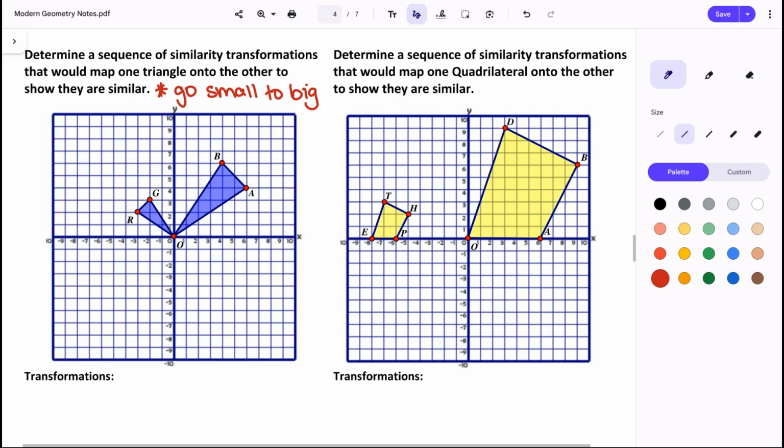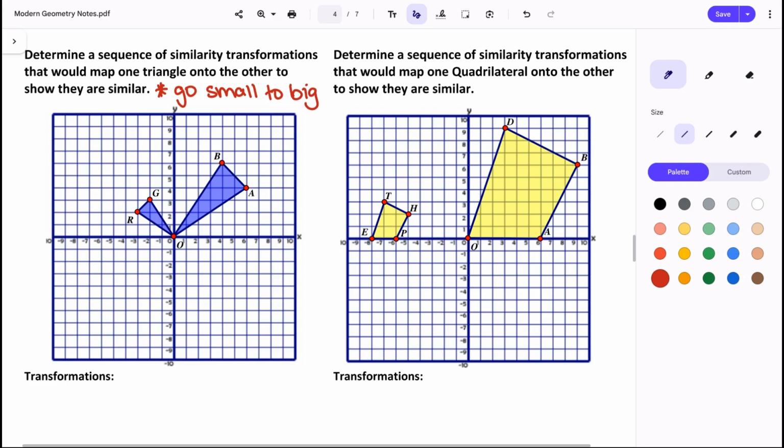Because yesterday, even that one that I scrolled back up to when we talked about the angles being equal, if I have a point that's overlapping, we always use that as our center point because it would be the same for both shapes. So does anyone have a thought on how I can move this triangle to get it to be facing over here? We could use a rotation. We could do a reflection. You could do either one. The nice thing about these problems is that there's usually more than one way to get there. And I don't really have a problem with you having different answers than I have, as long as I can follow your movements and they work, you're going to be fine.